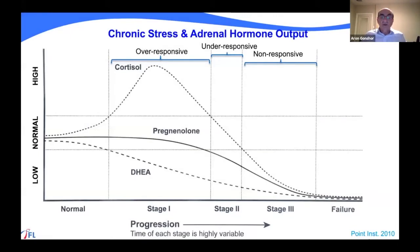And one needs to remember, going right back to the days of Hans Selye 40 and 50 years ago when he developed this, the idea is that you go through 3 stages of chronic stress, where in the initial stage 1, as opposed to normal, there can be a hypercortisol response, overstimulation, and very high levels of cortisol, which can continue for a certain amount of time, but after a while the system cannot continue doing that, and it starts to gradually go through a sort of under-responsive reaction in stage 2, leading eventually to a non-responsive state or adrenal fatigue, which was the phrase that used to be used. The adrenals just give up. They say we just cannot continue to do that until you finally reach adrenal failure, which one hopes that you're not going to see in your clients or patients.